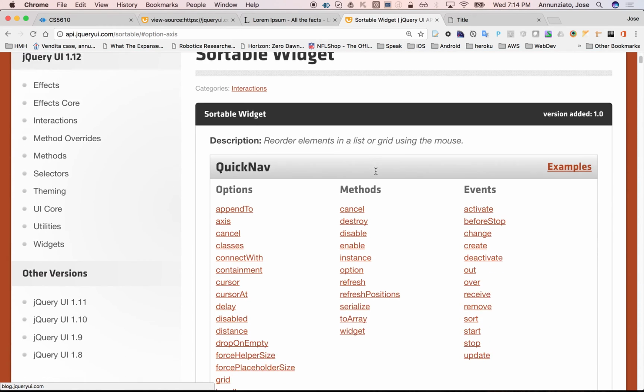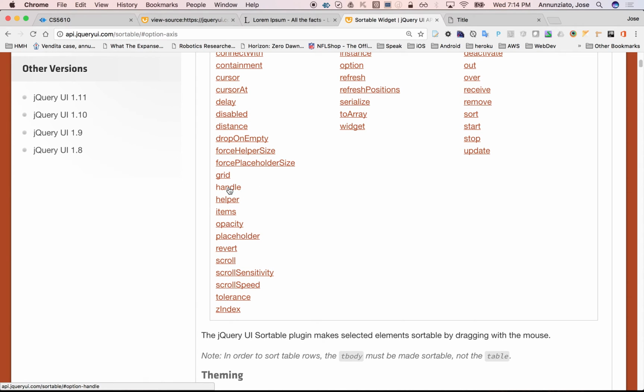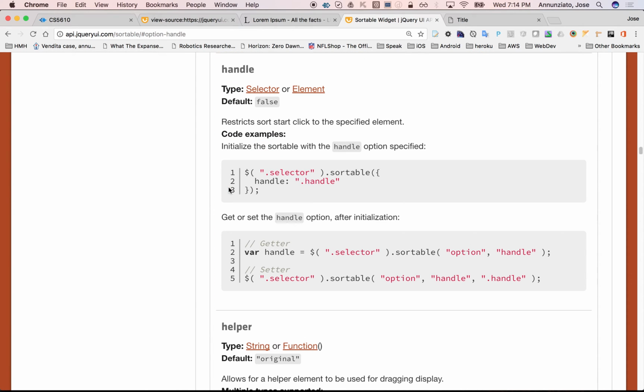Right, yes. For instance, for that, we can configure what is called a handle, so that not the entire element is sortable, but you have to grab it by a particular handle. So for instance, you can say handle and give it a CSS rule of the elements whose class is handle, or whatever you want to call it. Then it says, okay, I will only allow you to move it around if you click and drag this particular element. So you can configure what the handle is. By default, you can grab it anywhere in the div, in the container of the siblings.